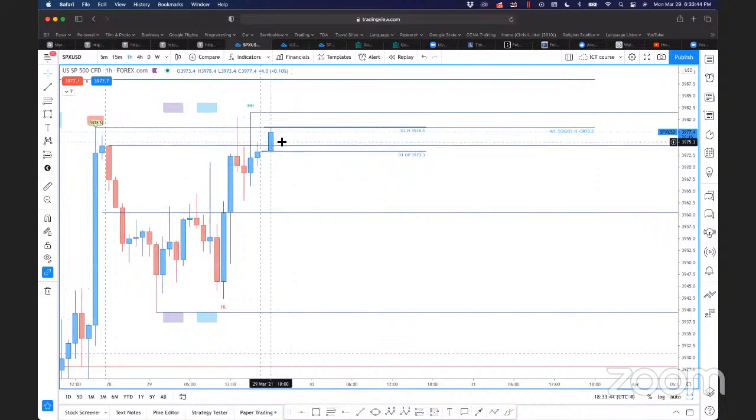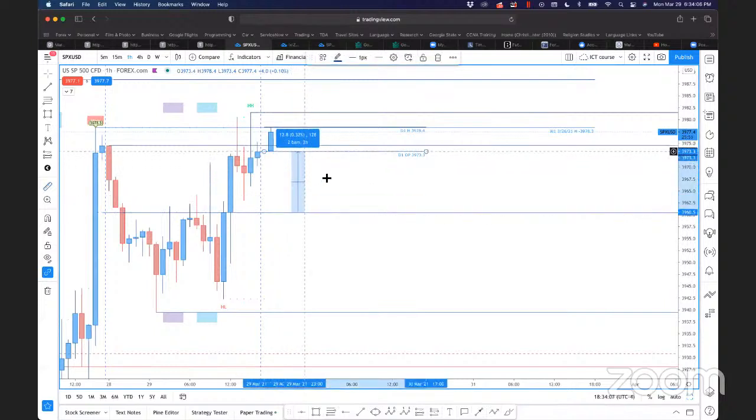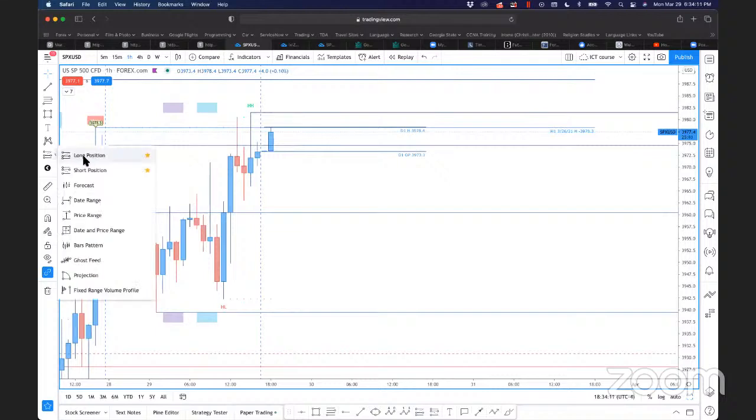And now I got my high, I got my low. My high is lining up with this old high. It's only missing it by 0.1 pips. The tool that you're using that's counting the pips, that is this one. It counts the pips right here. And then the long and short position, that's right here.